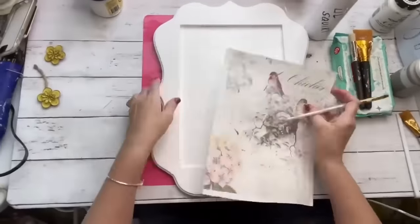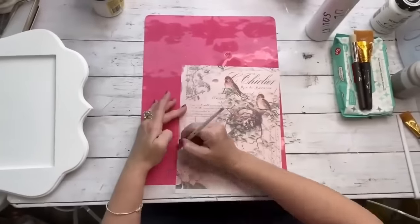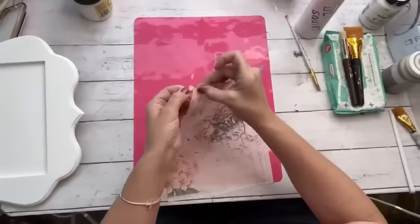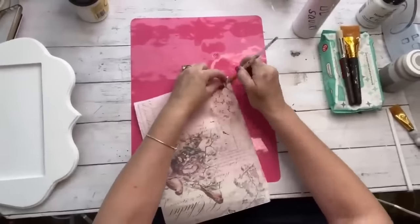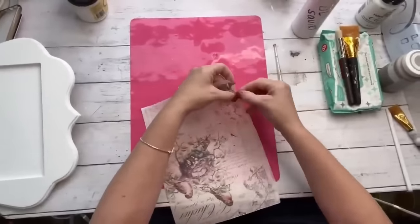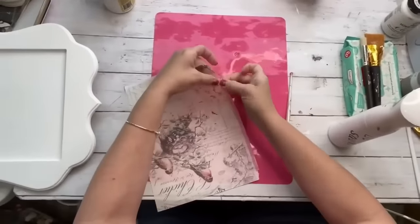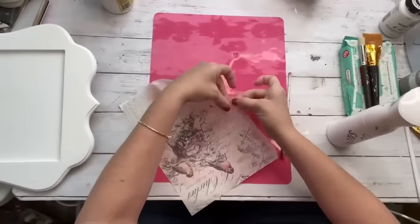So I wet the end of my little paintbrush like I always do, and I run it down the corners. And what I'm going to do is just rip that, because anytime that you're decoupaging something, you don't want straight edges. You want it to be ripped because it just looks more natural that way.